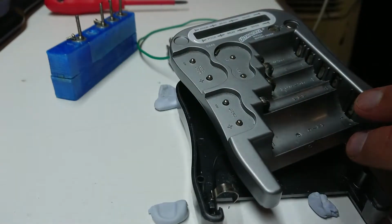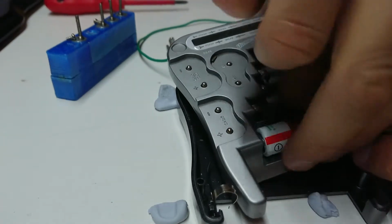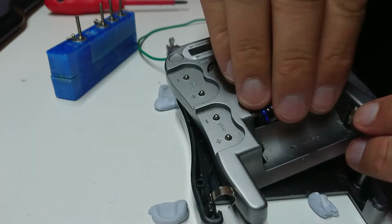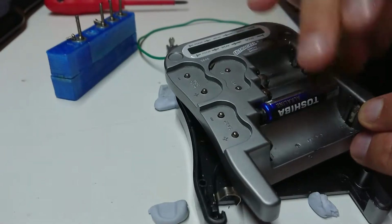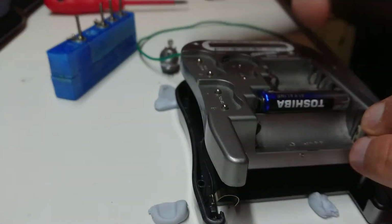So let's try a different type of battery here. That seems to be working okay. So let's go back to one of these. This could be just simply a contact problem. Yeah, there is a little flick in the corner. And we get some life. I think it's just a dirty contact.